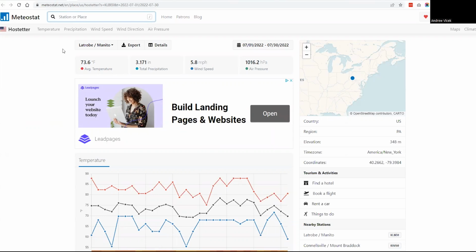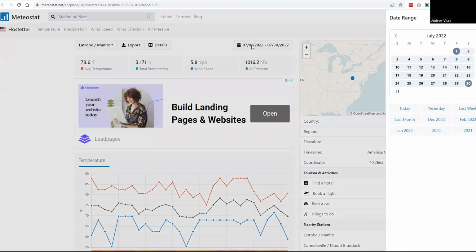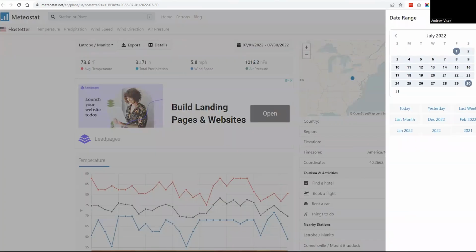But what you want to do here is choose a date range. Whenever you choose a date range, you'll want to choose at least 2 months. This is 2023, so if we're in February now, even though we don't need January, we're going to choose January anyway.